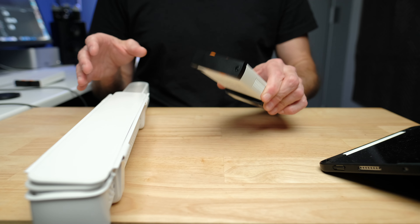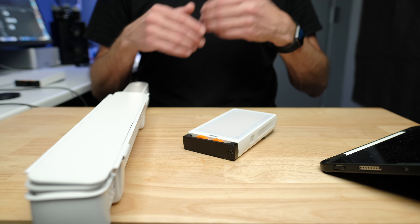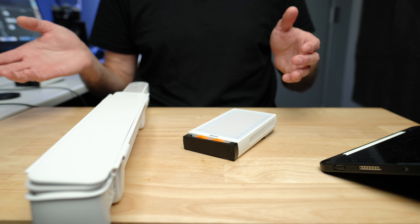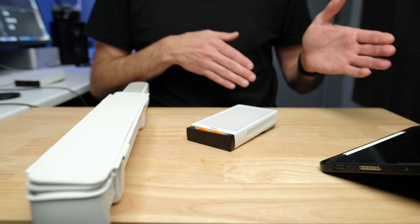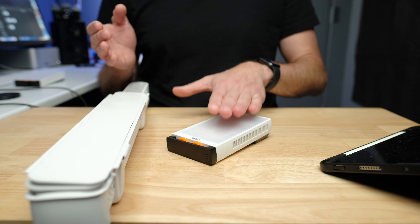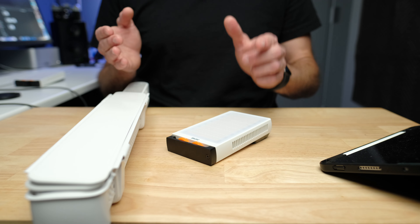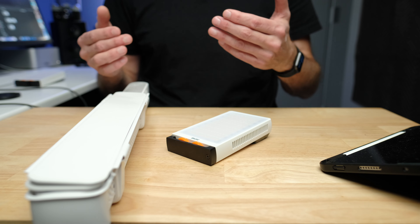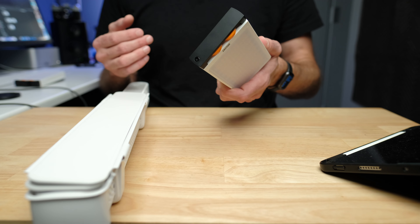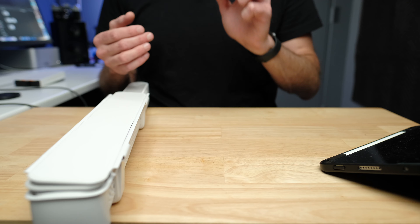The pocket light is a pretty straightforward affair — you've got an on/off switch taking you from zero to 100% brightness, and then your color temperature control going from 2700 to 6500 Kelvin. I found the 40-watt pocket light to be probably as bright as the wand light, which I found to be an incredible value. If you're just looking for something small with maximum light output, this is an incredible little piece of kit.